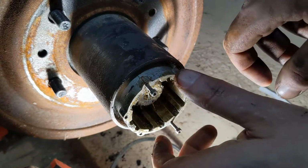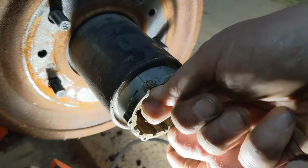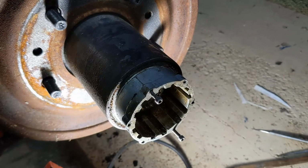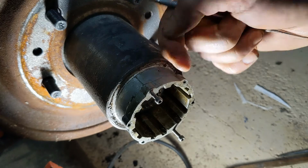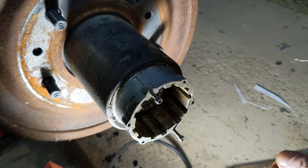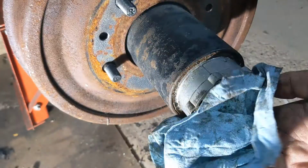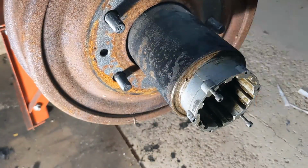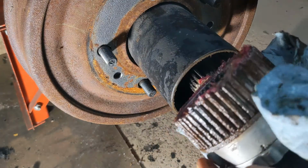Once you've got that lock ring out, the hub comes out. These screws make it a little bit easier to just pull out. Sometimes you'll get a little ridge of rust on the outside of where that snap ring was that gets in the way and prevents us from pulling out. There we go.